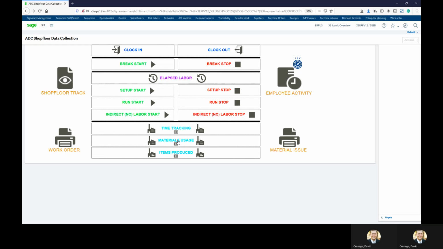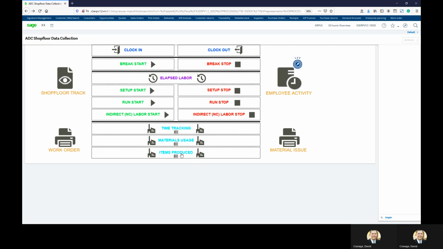Do I have to individually record my material usage, or might my material usage have been done by another person, a warehouse person, and brought to me, and then they'll take back whatever I have left, and they'll do another material adjustment? Or do I also have to tell it how many finished products I produced? So I can do them all individually, I can do them all as a backflush. I can do all of them combined into a single transaction, which is exactly what I did just to speed up the process a little bit.